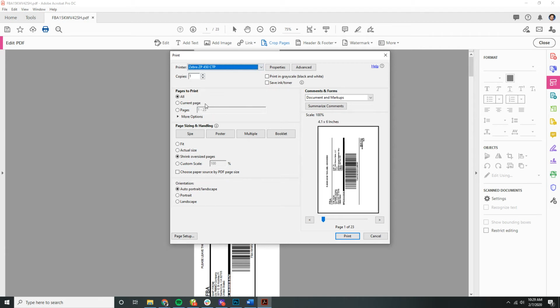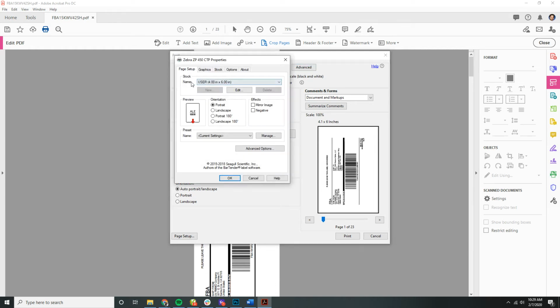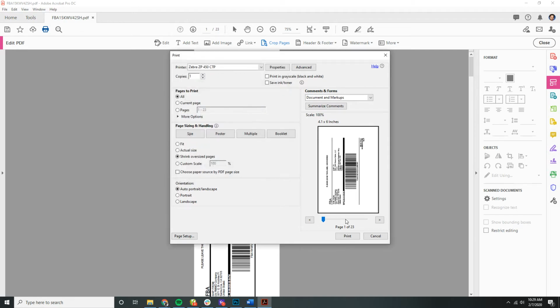Select it, and then just make sure that the pages are selected correctly. So we want to go to properties and make sure that it is a 4x6 label. That's what I personally use, 4x6 labels. So it is. I would click OK. You could choose portrait or landscape, but I always choose portrait because the labels come out portrait. So it'll be lengthwise. And then I would simply just click print, and it will go through and print all the odds. Now to get back and do the evens, let's cancel out.